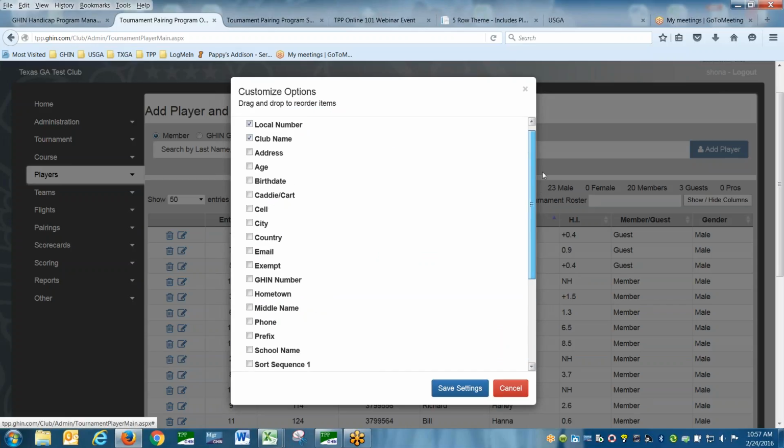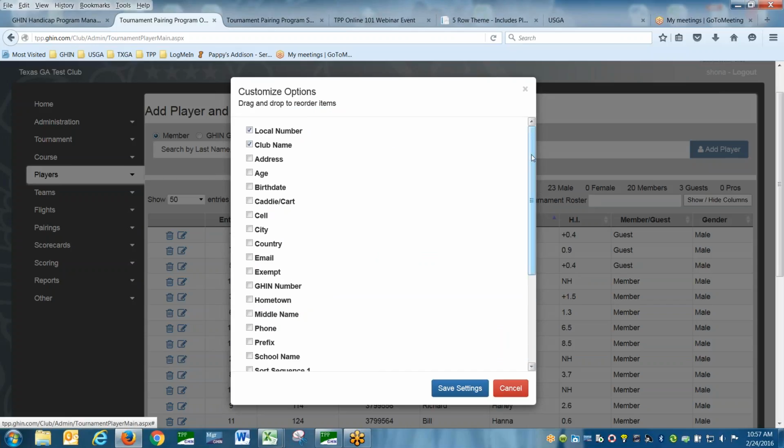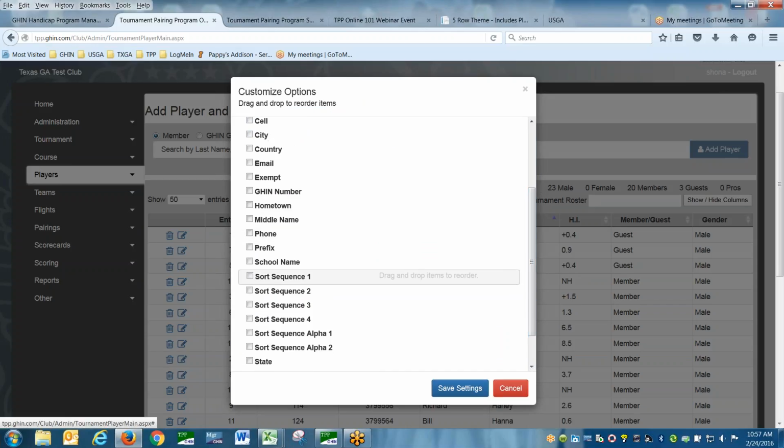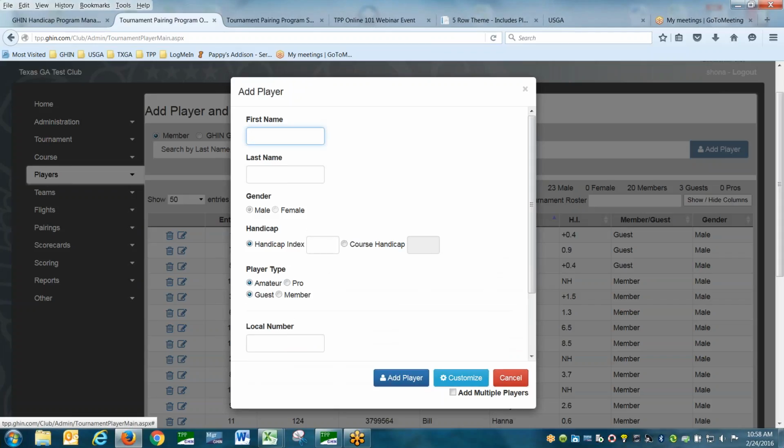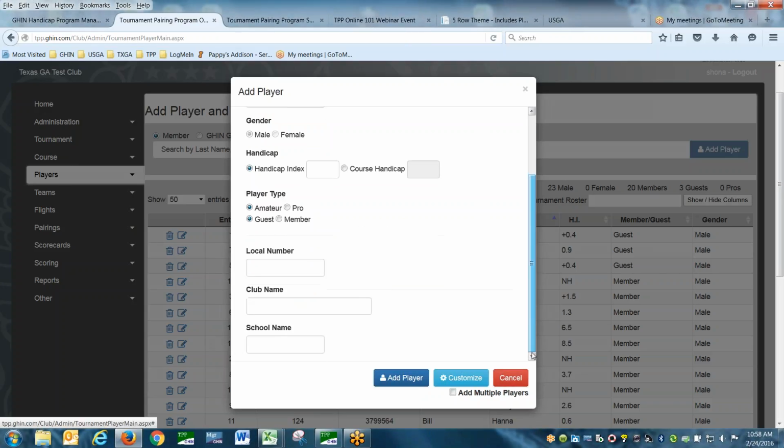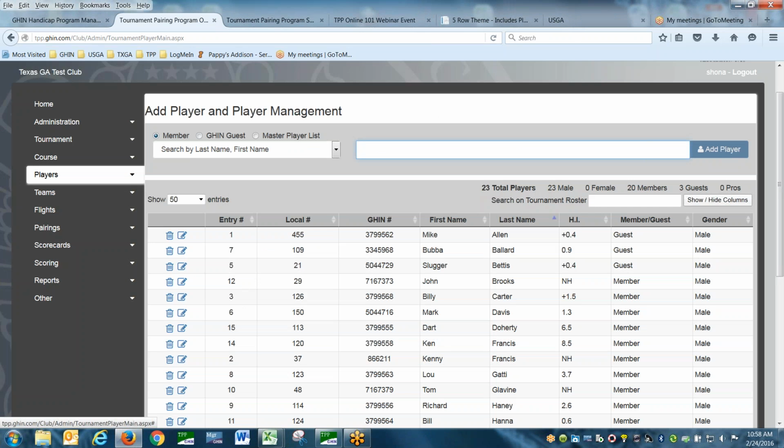For instance, if you're doing a high school or a college event, you might want to add in a school name box if you want to have that show up on their scorecard. And here's your school name box that we added in. You don't have to, but you can. That's how you put in your guests.